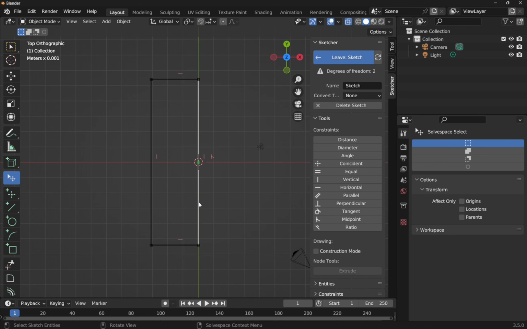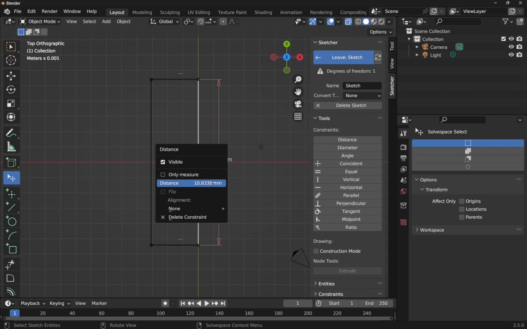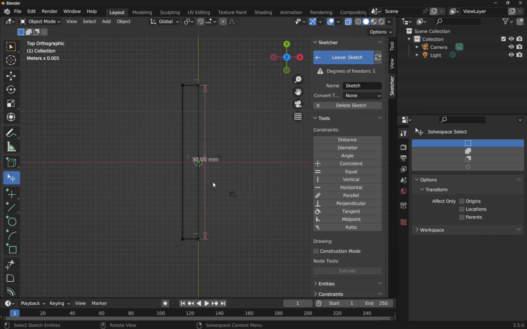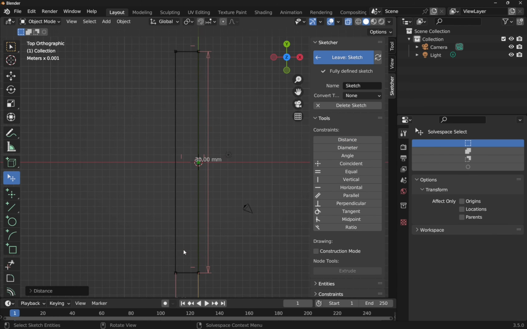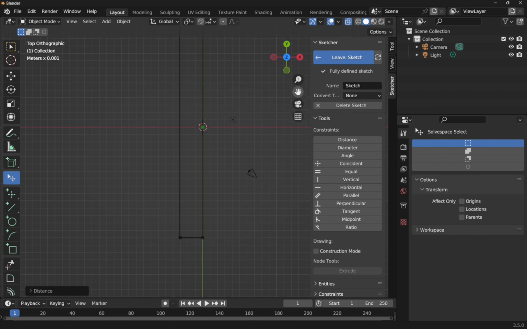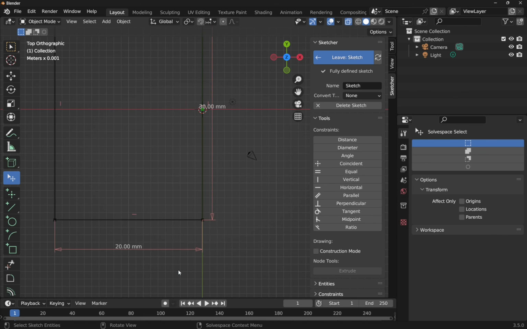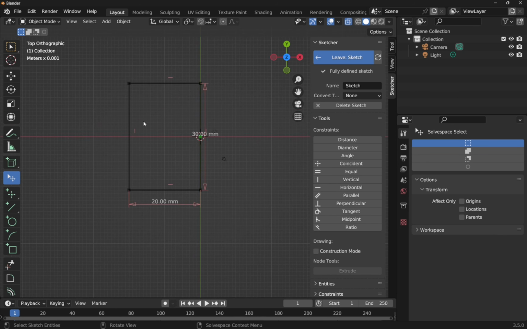So now we can add some height. Click on this line, add a distance. Left click on it and set the distance to 30 millimeters and hit enter. So we've got our 30 millimeter distance in there, and now we're getting the base dimensions in. I'm going to take the bottom and add a distance. Zoom in a bit so we can see what we're doing, and move this up. See how it highlights, so click on that and set the distance. I'm going to set this one to 20 mil. So we've got the left hand side starting to appear.